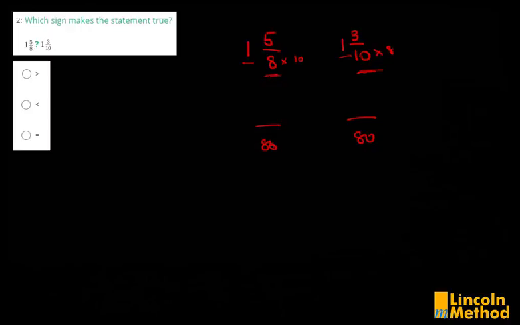We've learned that what we do with the denominator or the numerator of a fraction has to be replicated throughout the fraction. So if we're multiplying 8 by 10, we have to make sure that we multiply this numerator right here by 10 as well, which gives us 50. And again, if we multiply 3 by 10, what we get is 30 over 80. Now if I add 1 here, now it's a lot easier to compare. We can compare 50 over 80 and 30 over 80, and obviously this one is greater of the 2. So the sign that we're looking for here is this, which is the first option.